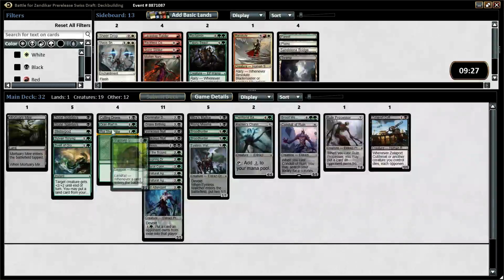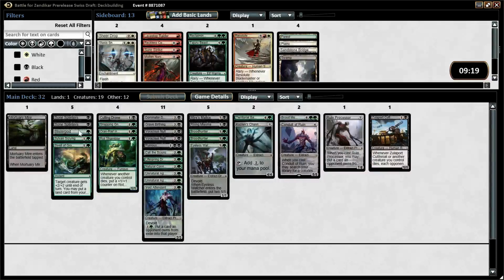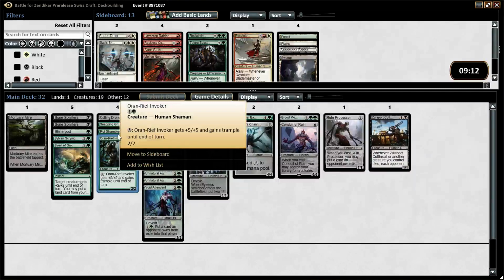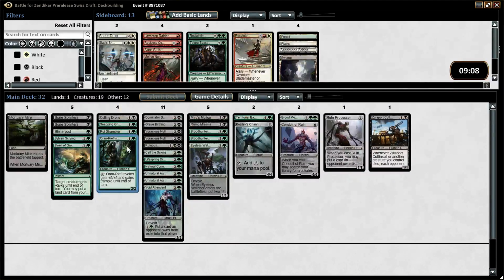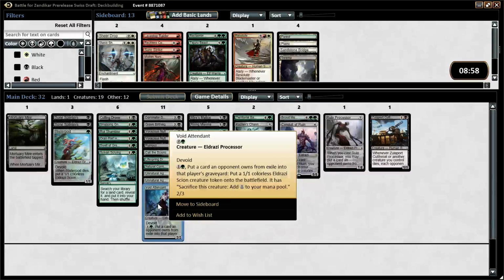I think the 2/2 landfall creature is actually pretty good, so it's going to stay in. The Shambler is really good with Scion tokens, so I think since that's where we really want to be going, I'm going to keep that in. And the Invoker also seems fine as a late game mana sink, but I could see cutting one of these cards, maybe even the Swell of Growth or the Sylvan Scrying. So I think the low end of our curve looks pretty good. So let's try to make a lot of cuts in this section.